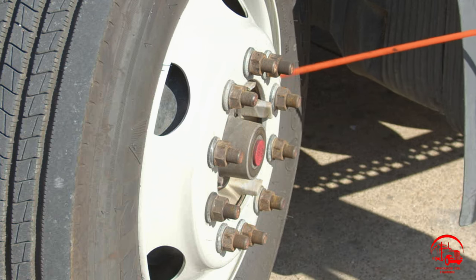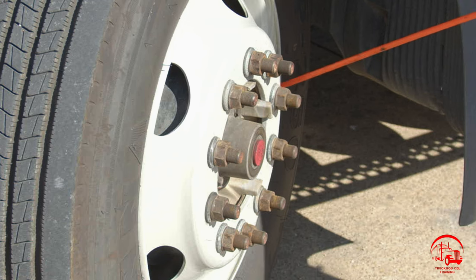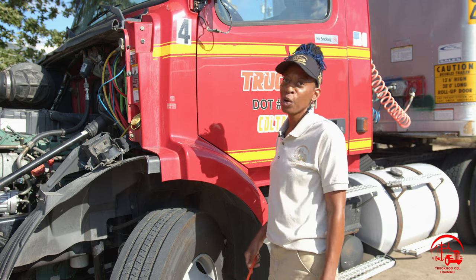Then I have my metal valve stem. It is properly mounted and secured, not bent, broken, or cracked. All nuts and bolts are present and tight. It is secured with a metal valve stem cap that holds 100 PSI, and it is not leaking. And that concludes my pre-trip card A.